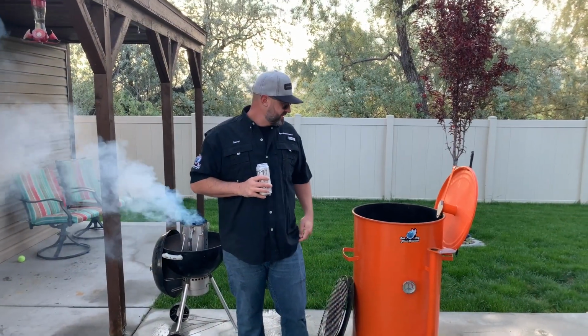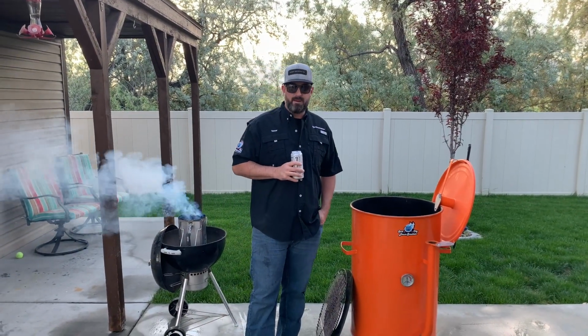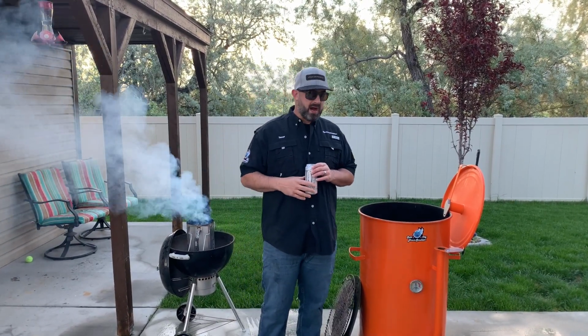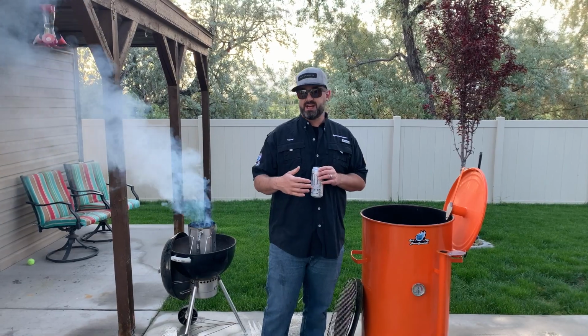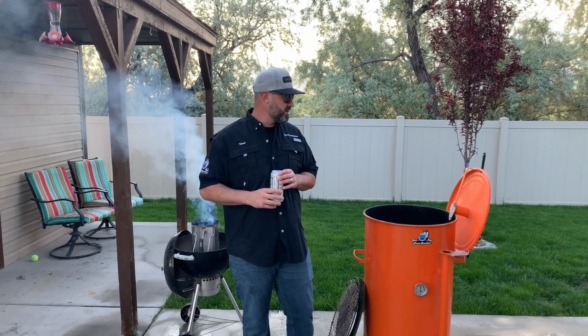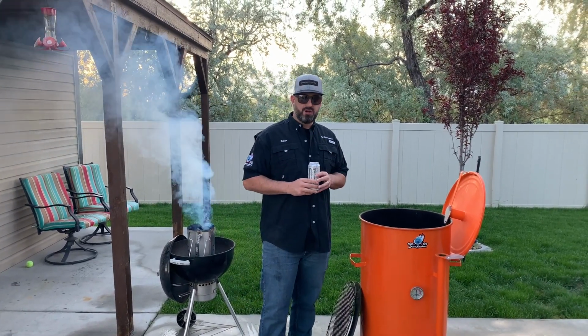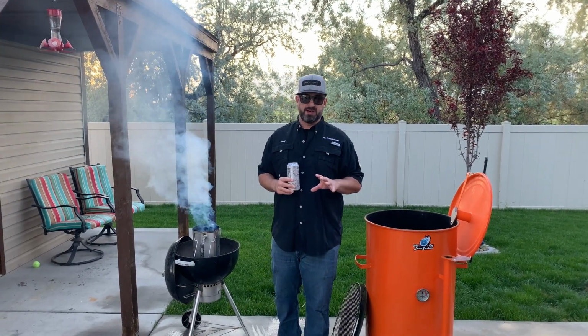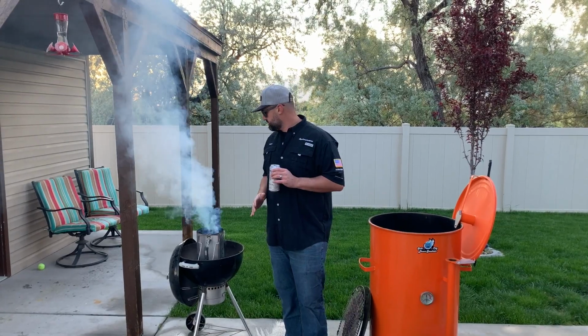Hey everybody, this is day 2 of our brisket cook. Last night we went over how to trim a brisket, how to select a brisket, and how to get that thing seasoned up for your backyard cook here. Now this morning, it is about 7 o'clock in the morning here. We started about 15 minutes or so ago.